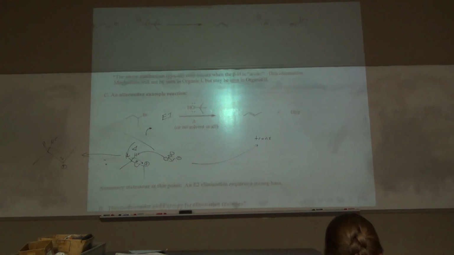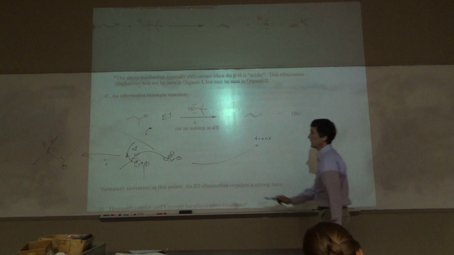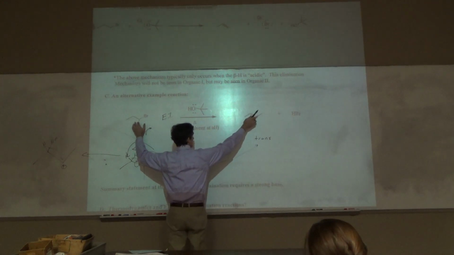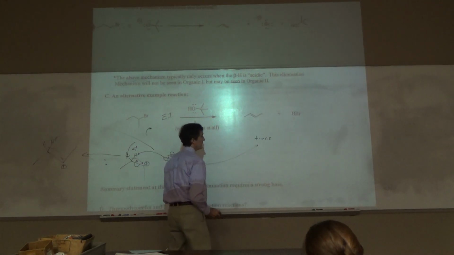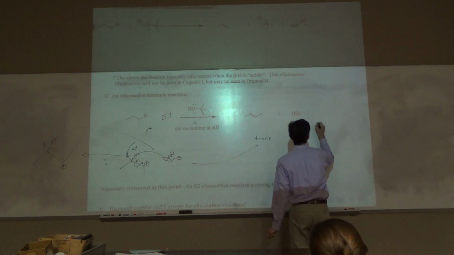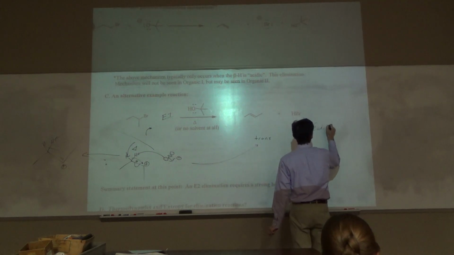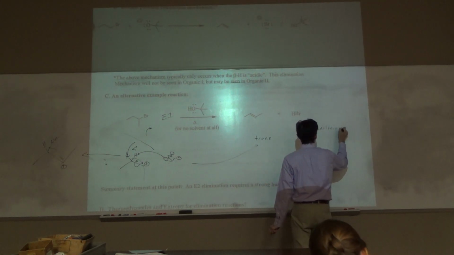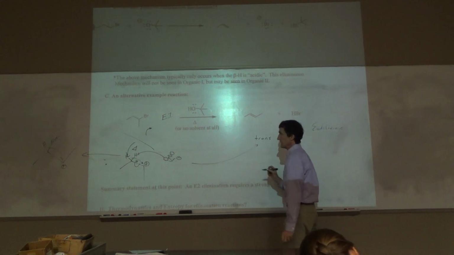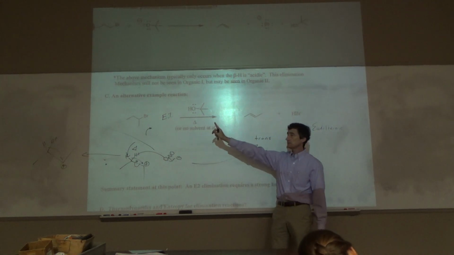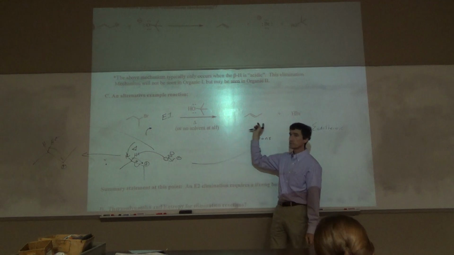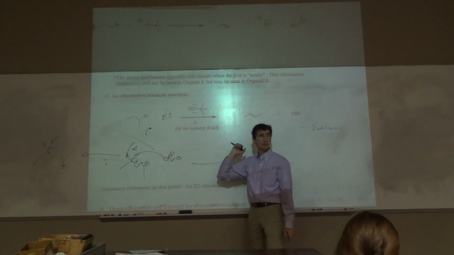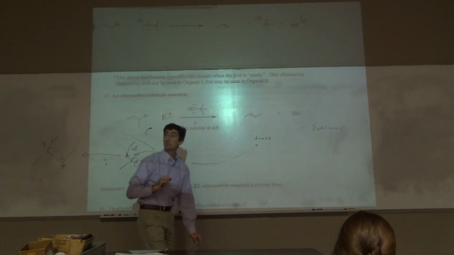Thermodynamics and entropy. We already talked about thermodynamics. This reaction is going to be endothermic, right? All right, we'll just do it here. Endothermic. But you can get your calculator out and look at bonds broken, bonds formed. It's going to be endothermic because we're making a weaker pi bond.